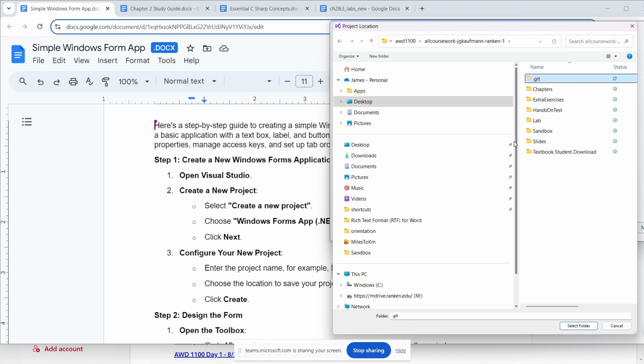And so if you already have your repository configured, if you've already done that, I ended up creating a sandbox directory here. You don't have to do it this way. What I'm doing is creating some area where you can play around with different things too. And if you want to check it in, if you want to commit it to GitHub, that's fine.